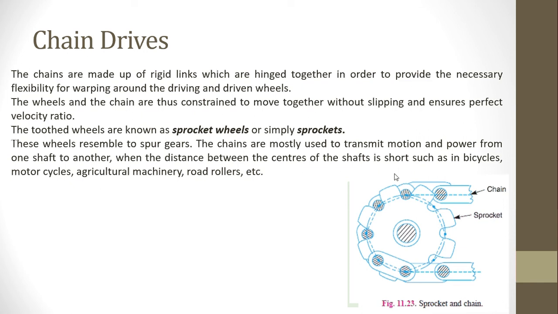Why have chain systems been invented? The reason for the invention of the chain system was that in the rope and the belt drive there is a chance of slippage. Slippage causes wear and tear. But in the case of chains, the slippage is minimum, so the efficiency is high. The chain drive systems are more efficient than the previous two, the belt and the rope drive systems.